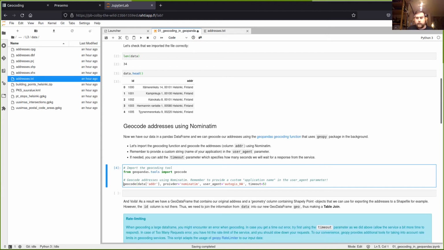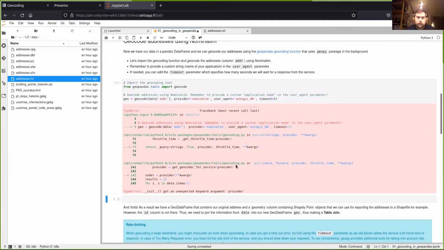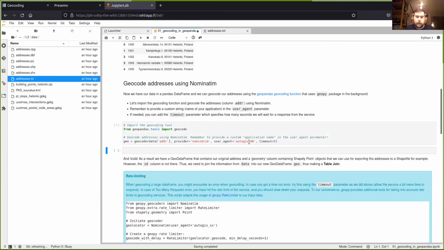And let's go ahead and store this geocoded data in a new variable called geo. So if I run this now, let's see, I typed provider. Yeah, so I'll go ahead and run that.